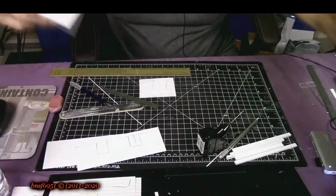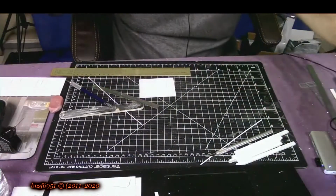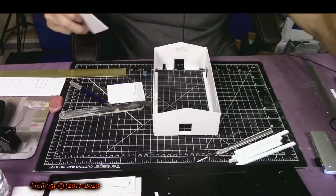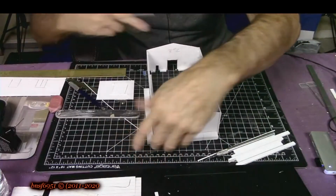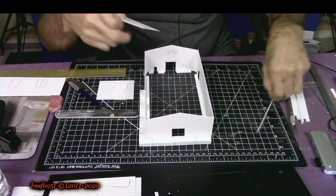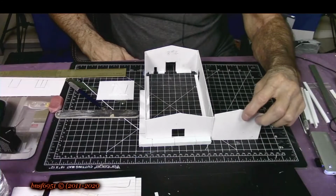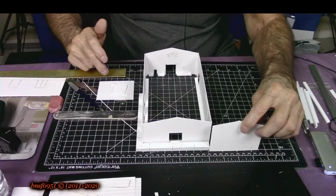So now that we got that straightened out, I told you that on this build, let me move some of this junk out of the way, two things had to happen. Okay, so this side is track side. And then, like I said, the second building will be right here. But this will not have a platform like this one. This one will be right out alongside the track.